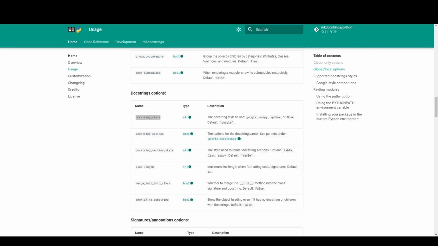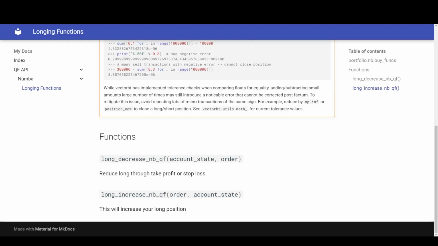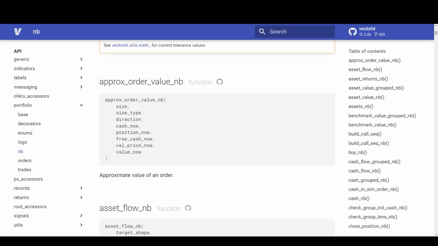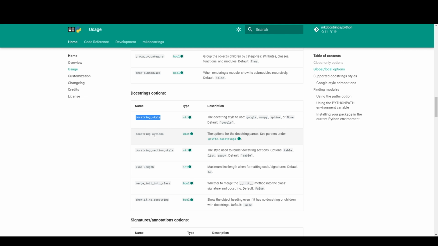Let's see. So I changed the docstring style to NumPy. I don't know, that doesn't seem to do anything. Docstring options, the options for this docstring parser.